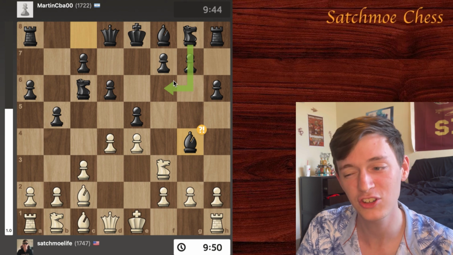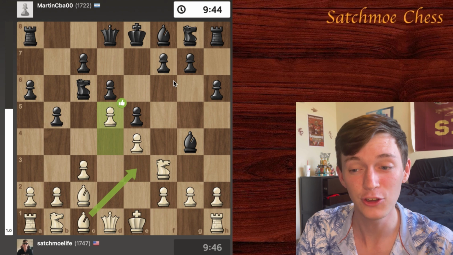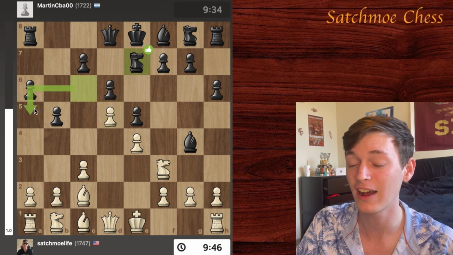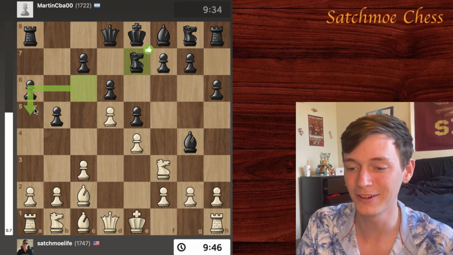d4, break in the middle. Now bishop g4 is slightly inaccurate because that allows for d5. And you could put your bishop or your knight here, knight a5. Technically, the computer says knight a5 is the best move, but I would not tell anyone to play that. Putting your knight on the rim.